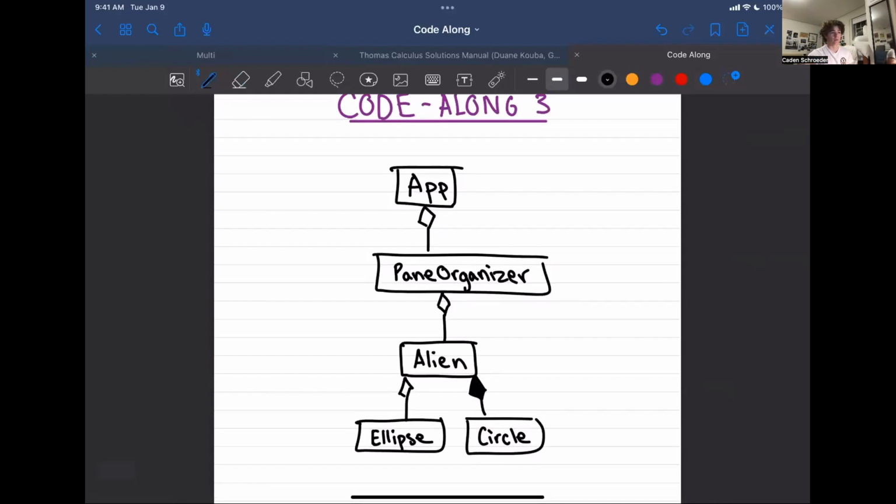And because we're using a wrapper class, that allows us to put different functions in our alien class to maybe move back and forth and just do generally things that you can't do with the base JavaFX classes such as ellipse and circle.